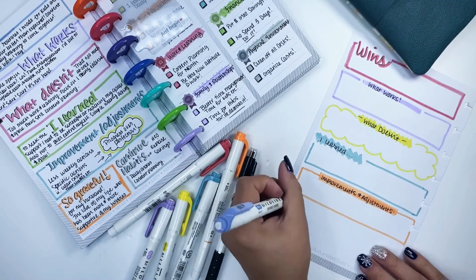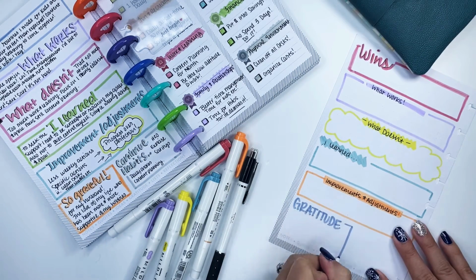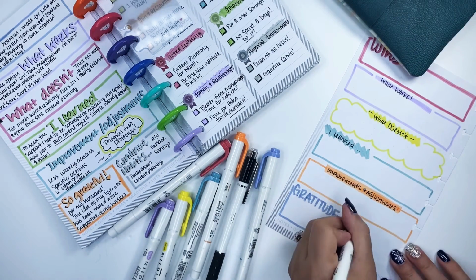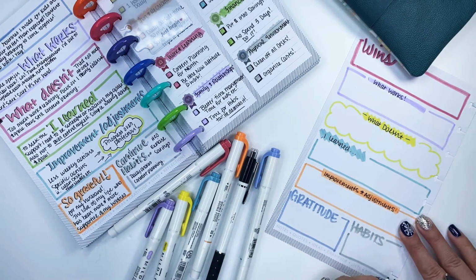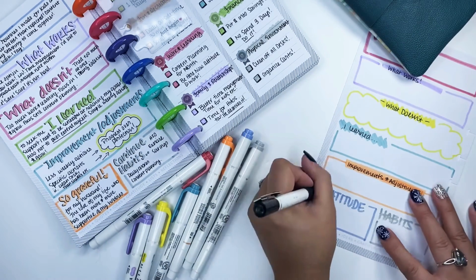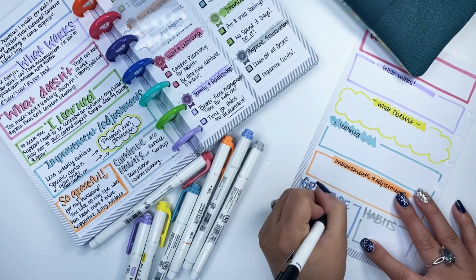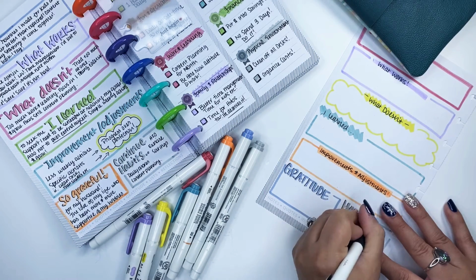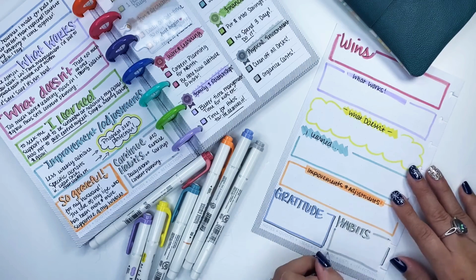So putting what I have here: wins, what works, what doesn't, I learned, improvements and adjustments, gratitude for that week, and then of course the continued habits that I will carry on for the next week, basically. And again, Zebra Mildliner, I'll go over it, just kind of outline the edges to make these words pop a little bit sometimes. But whatever works for you. I've seen a lot of people letter, draw pictures, use it as a memory planner of how their week went. So there are so many things.